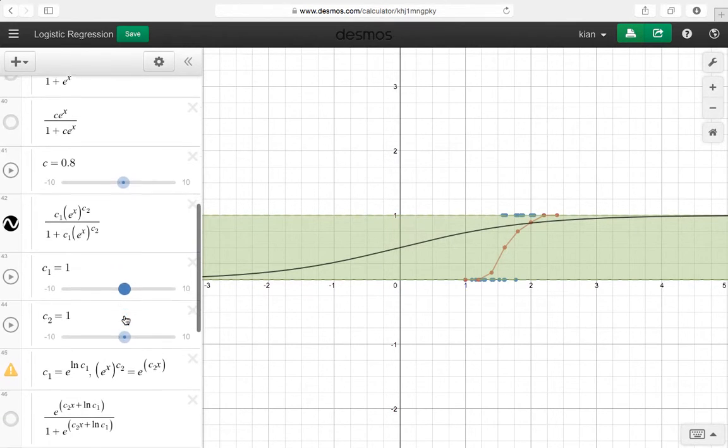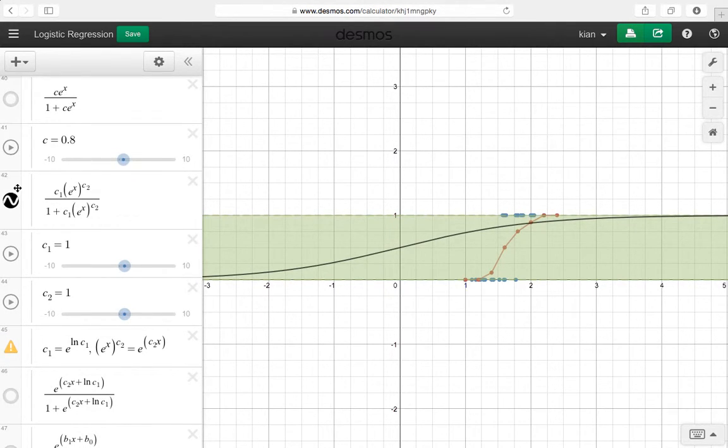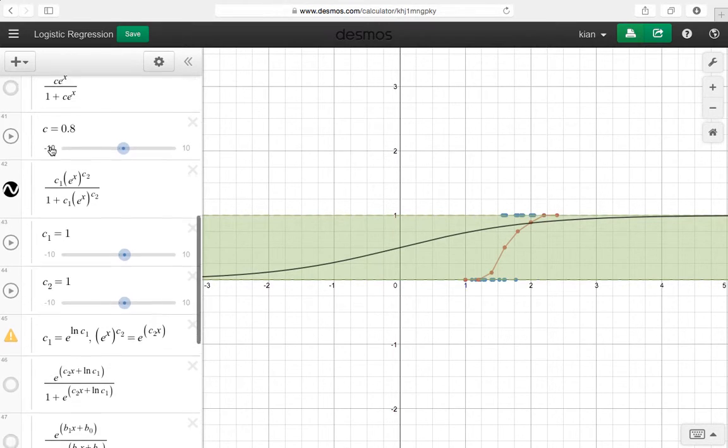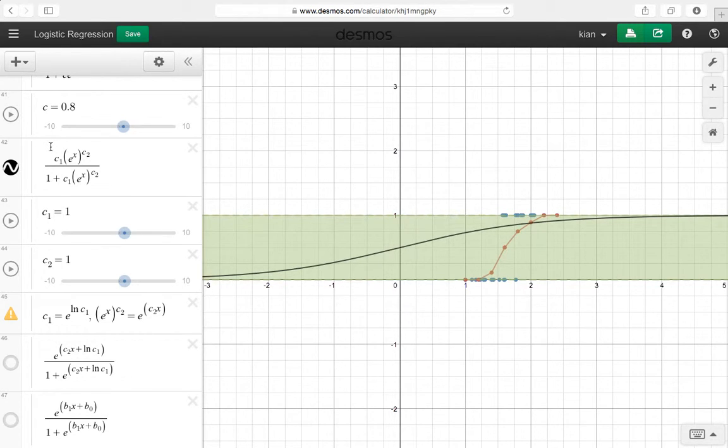So the next step would be to rewrite the generalized equation we have built into a more useful format, which looks nicer and is easier to interpret. What we need now is to remember some pre-calculus equations. So as a reminder, you remember that exponents and logs are inverse functions. So if you raise e to the power log of c1, this exponent and log would cancel out and you will be left with c1. And you remember that raising e to the x to c2 would be equal to raising e to the power of c2 times x. So equipped with these formulas, we can now rewrite our equation.